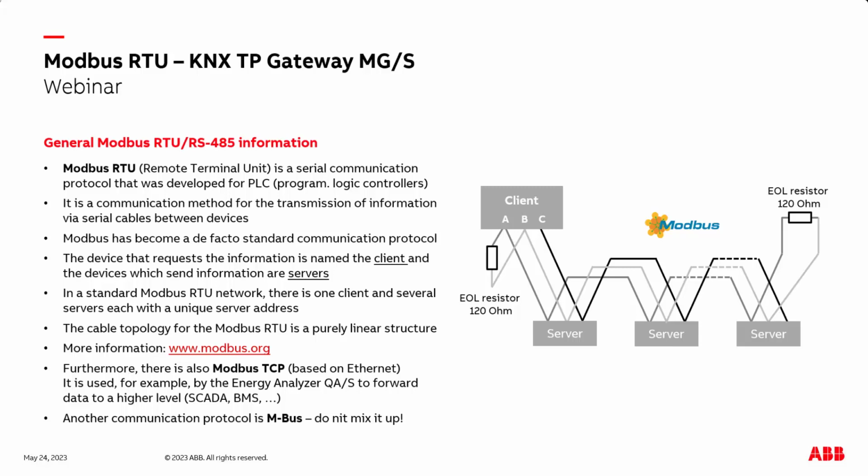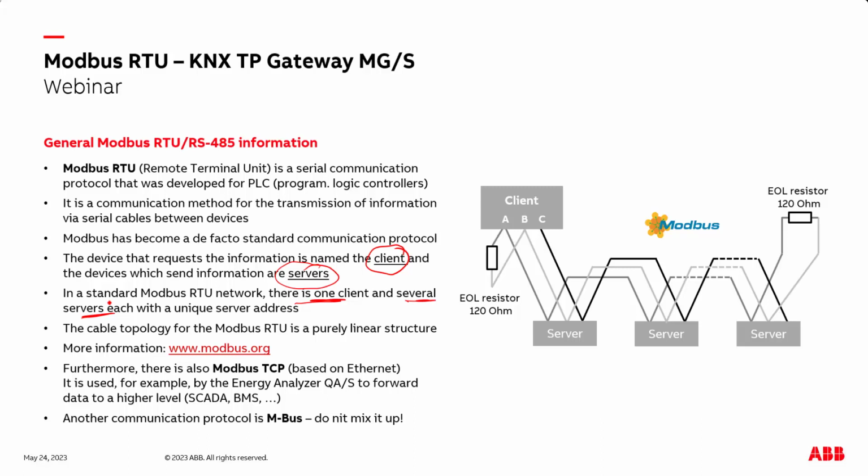The devices in the Modbus world which request or poll information are called clients. So this is one important name. And the devices which send information to this client are called servers. So these are devices which respond. In a standard Modbus RTU network, we have only one client, and we can have several servers.